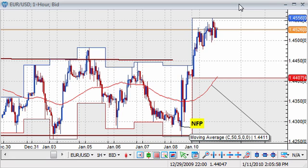We begin today's broadcast with a look at the euro-dollar pair, which showed the dollar sliding in overnight trading against the euro, which happened against most other currency pairs as well. The euro managed to extend its gains following Friday's non-farm payroll report and broke above the 1.4450 level to start this week's trading, and even rose above 1.45 once we reached the European session. We had some positive economic data come out of China, which helped to boost risk appetite, while the greenback was pressured by its weak labor market report from Friday.